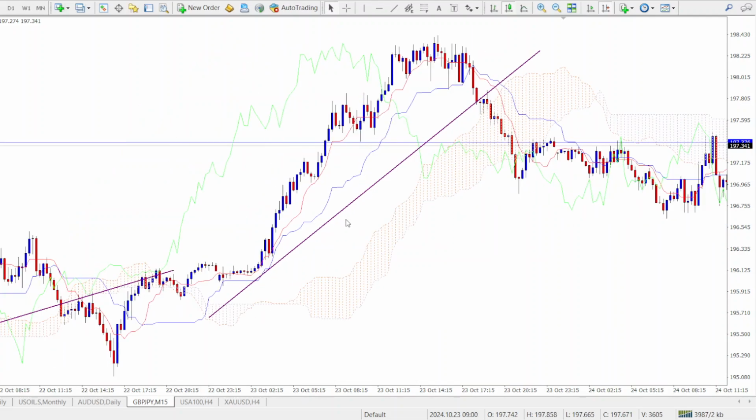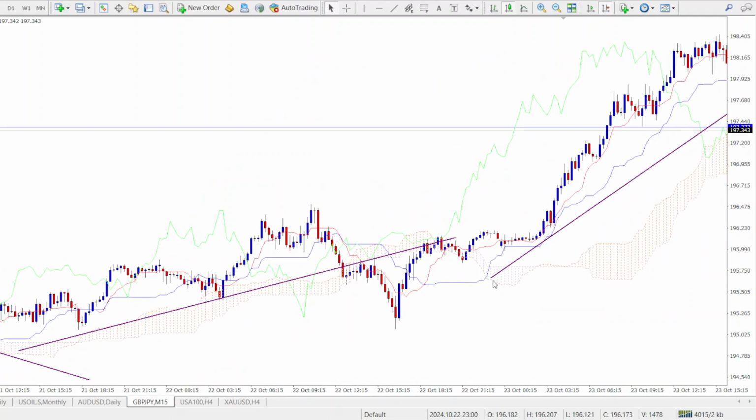Now let us look at very practical examples. Can we see that when we have the price trending upwards in a strong manner, right? We can see that this was quite a steep slope, right? So we can see that the Kumo cloud was quite thick compared to what we had around here.